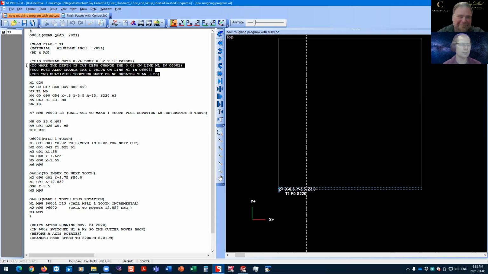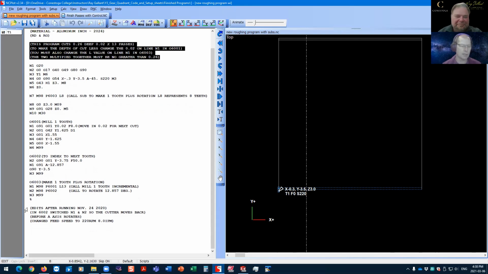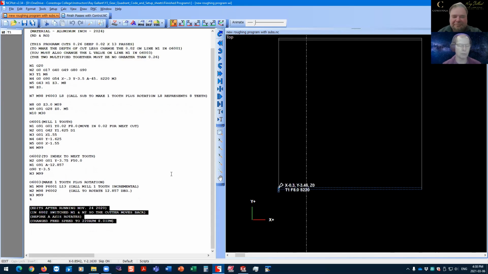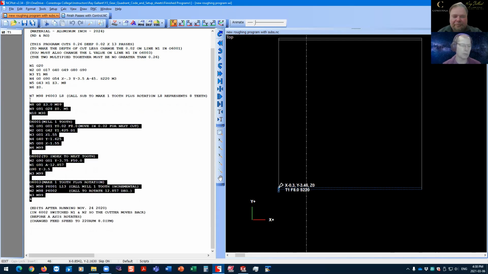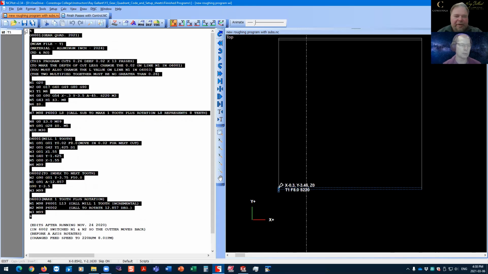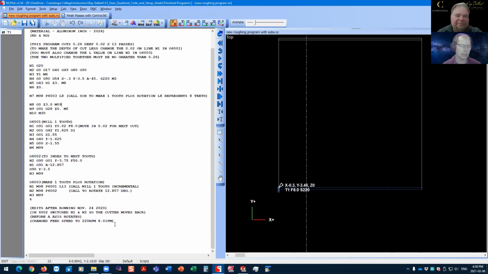Okay. So you just want to keep track. And it's the same down here at the very bottom. Again, these notes do not even show up in the program once you upload it to the machine, because the machine only uploads whatever is between those % signs. In reality, you didn't even need to put these parentheses here because the machine doesn't read that. They're just there because of the same format.